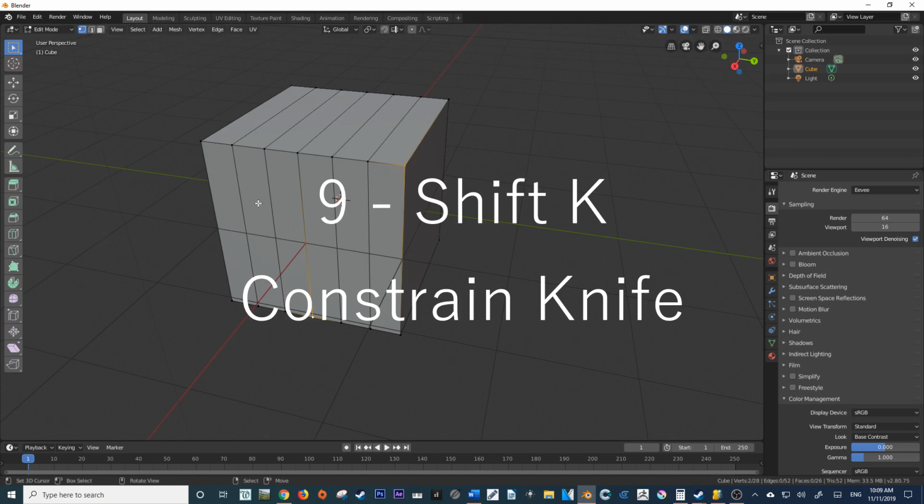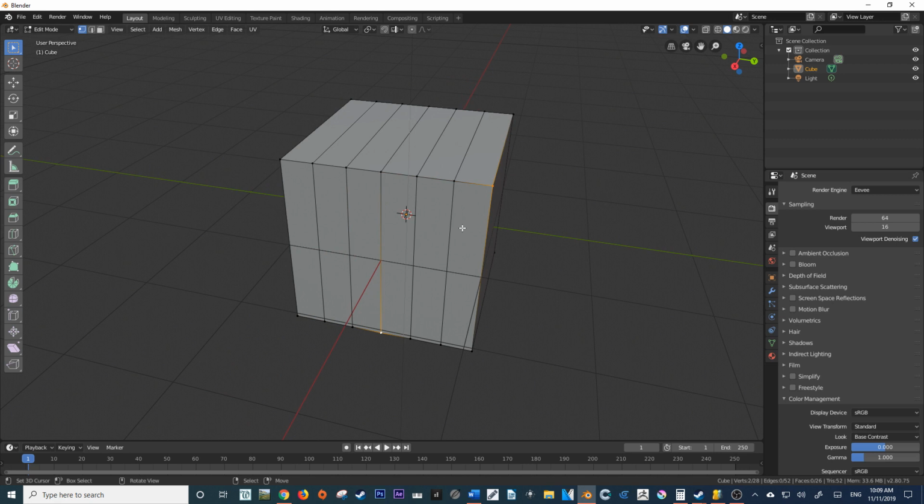Our last two shortcuts are somewhat connected to one another, and they have to do with the knife tool. So for those of you who don't know, the knife tool is just K, and then you can bisect your geometry and create new geometry. But that's not the shortcut we're going to be looking at. We're going to be looking at Shift K, which constrains your knife tool to certain geometry that you have selected. So as you can see, while I can create the geometry, it's not going to create a cut where I haven't selected. So this is really useful if you want to work on a particular part of your model that you're not happy with, but you don't want to affect another part.